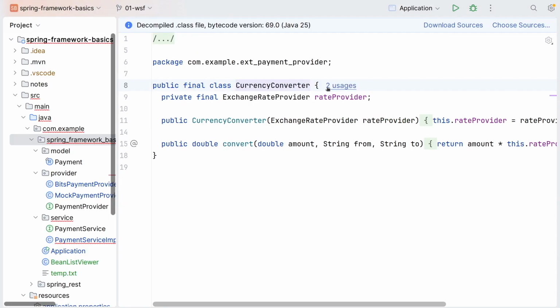This is an external class, and I want to use this class. If I try to add the annotation, you see the message coming: file is read only. We cannot change the code over here because it's not the source code. It is the compiled code that we are able to see. So now we are going to understand how to manage this situation.